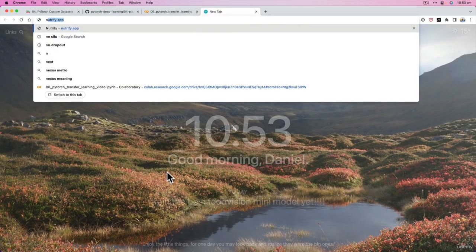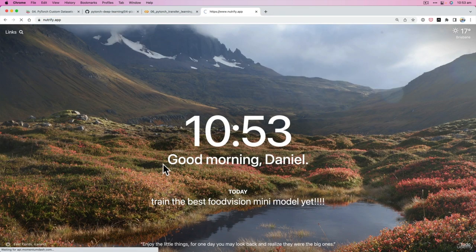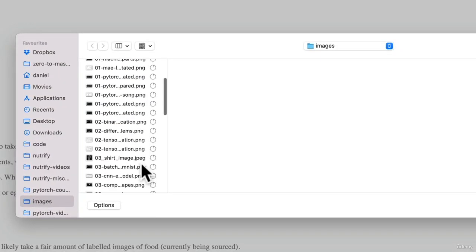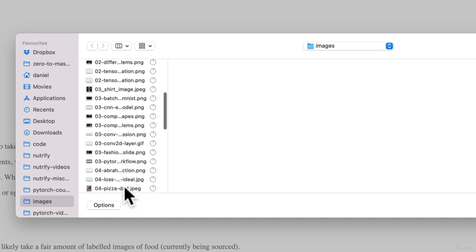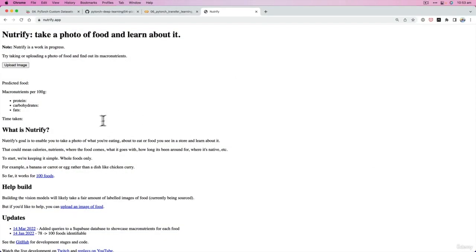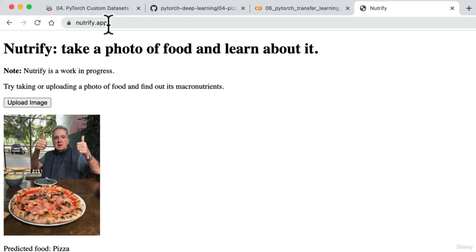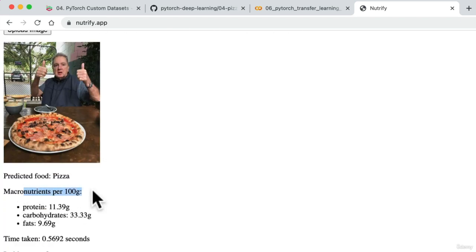But this is the same type of model, EfficientNet B0, that I'm using in production on my project, Nutrify, to take a photo of food and learn about it. If we upload the same image here, 04 Pizza Dad, have a look at this. Predicted food, pizza. So this is working on a website. You can go to Nutrify.app right now and try this out. It's going to tell you some information about that. So this is some ideas of where Food Vision Mini could go.